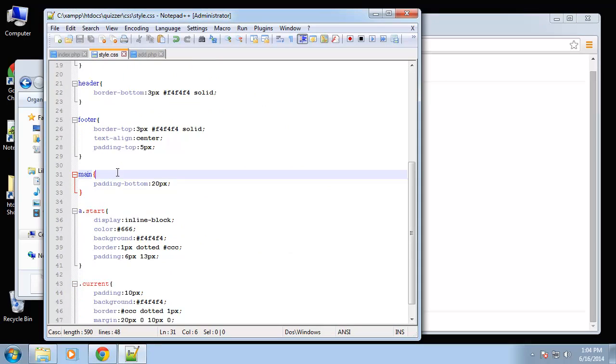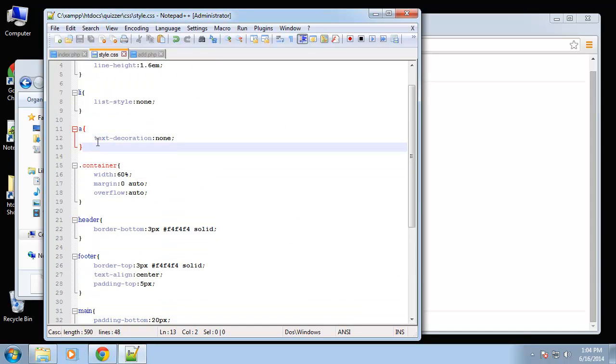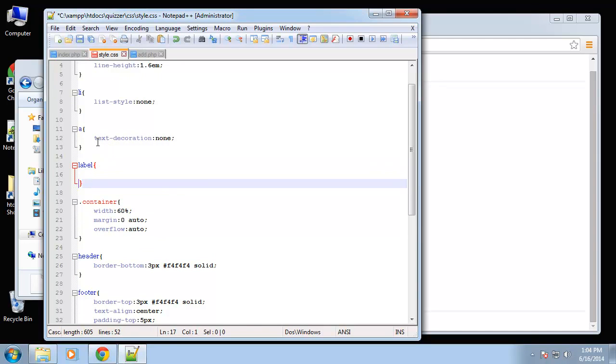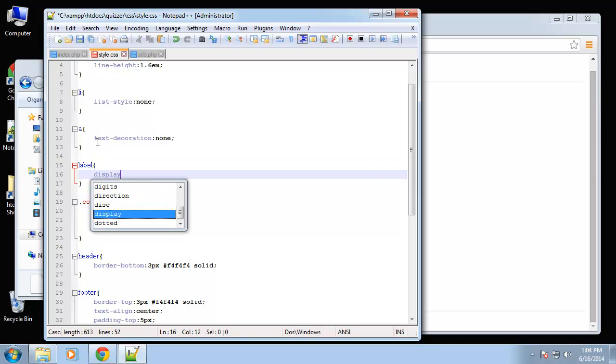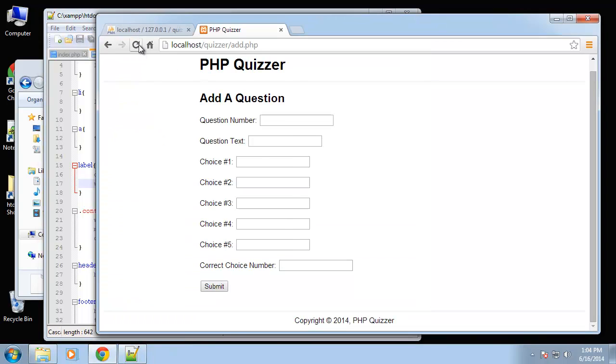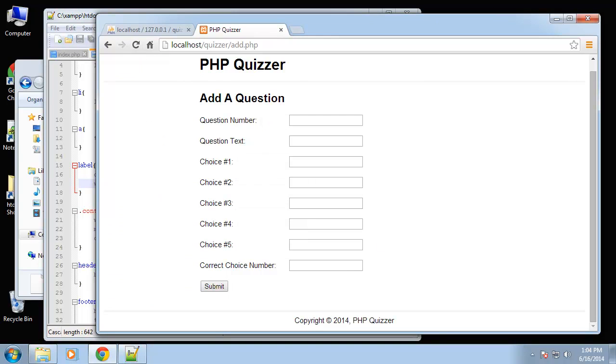Okay, so I'll just go up here and say label display inline block, and let's give it a width of 180 pixels. Alright, that looks a lot better.